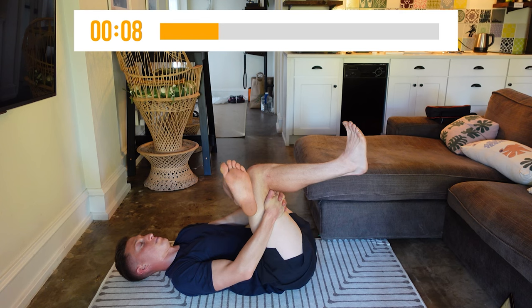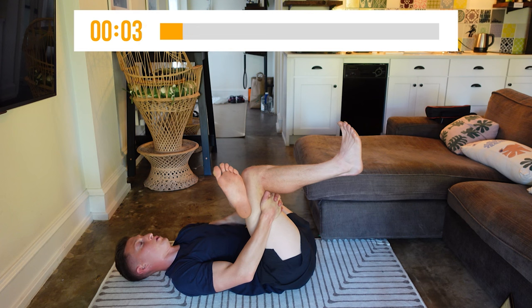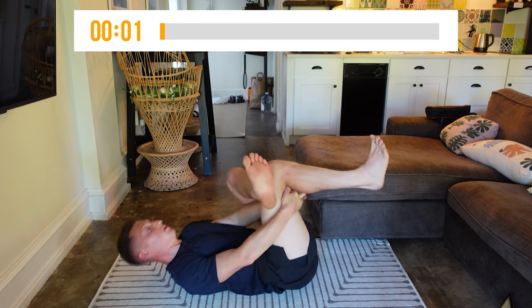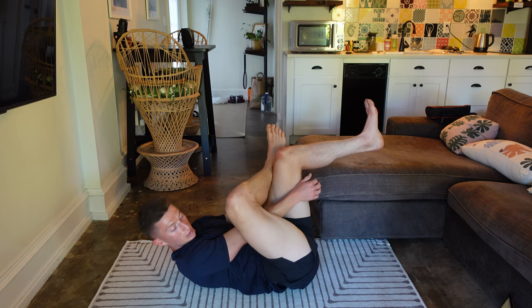Don't let the low back come off the floor. Drive it down, down, down. If the low back is coming off the floor, your range is too much. So I'm gonna switch.